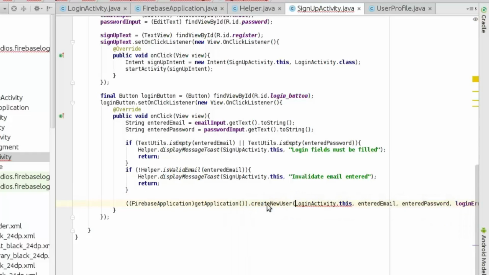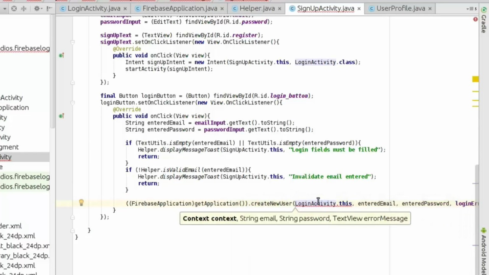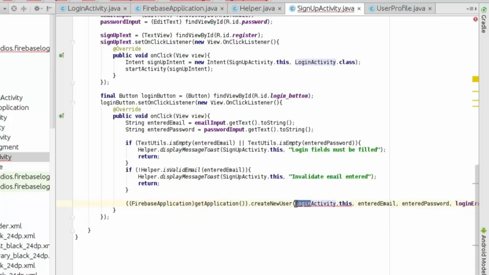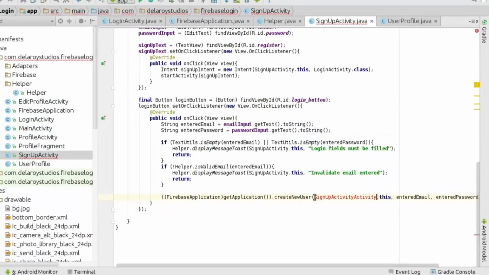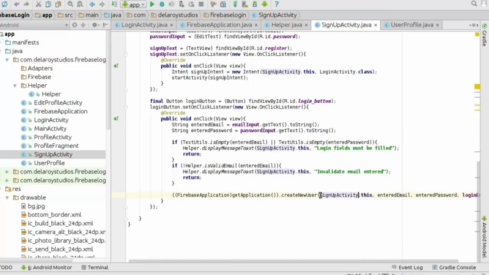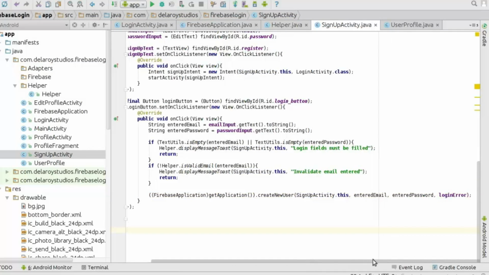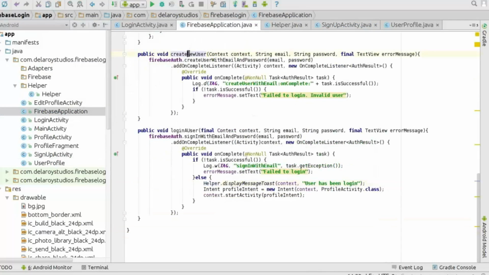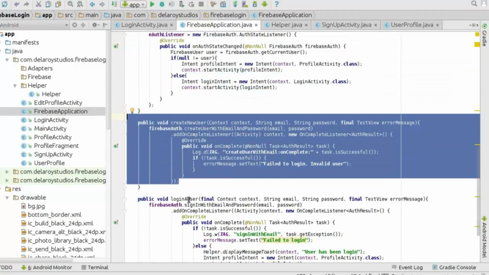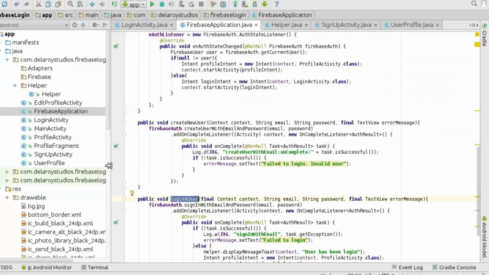Create new user. So from here we call the sign up activity. I'll show you the create user method, which is actually from the Firebase application. So we'll get that set login error. Let me show you. Firebase application. We got createNewUser. It's actually going to create the new user relative to the login user. That's cool. So we have that set.